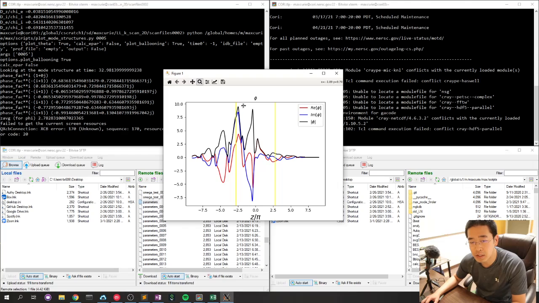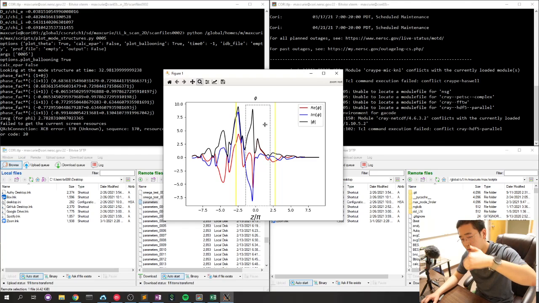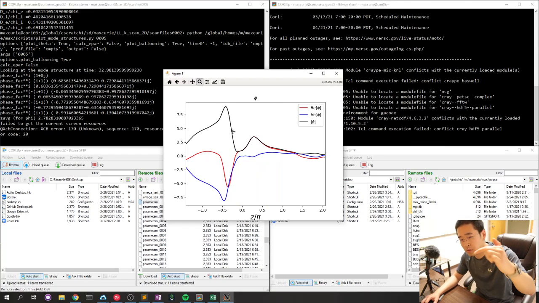If your simulation doesn't have enough resolution, you will see the curve won't be continuous, like a smooth curve. It will be really zigzaggy and not even a smooth curve.